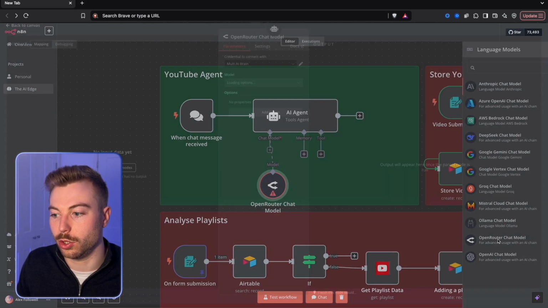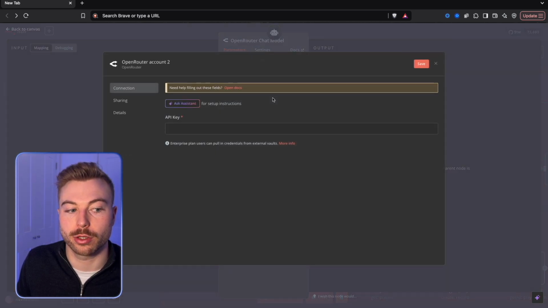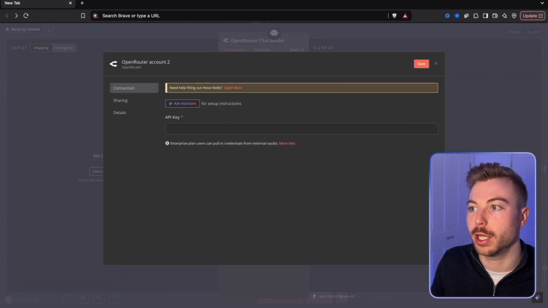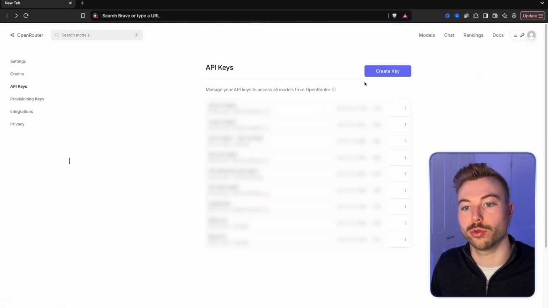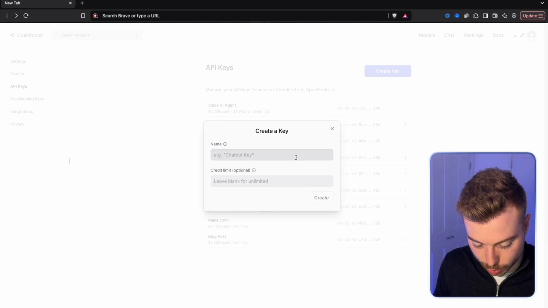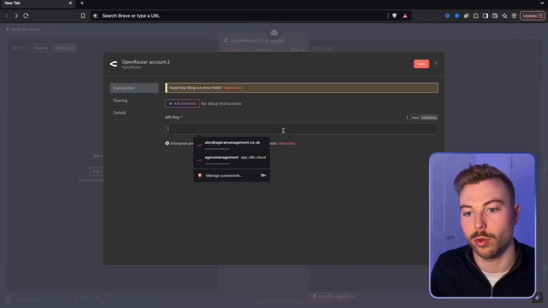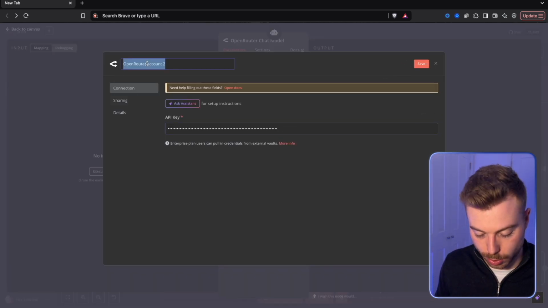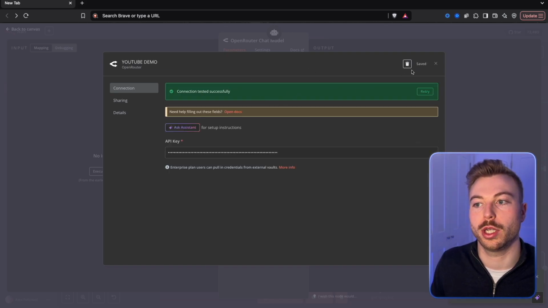The chat model, we're going to use OpenRouter in this case. If you've not used OpenRouter before, we're going to need to come down, create a new credential. We need our API key. So we'll come across to our account. We'll do keys. I love OpenRouter because they've got so many different LLMs in there, which we'll show you in a second. We'll do YouTube, we'll do create. Now we can copy this. We'll copy this token across, this API key. We'll paste in there. We should go to YouTube demo. And then what we do is if we press save, it should go green and we'll be able to use it.